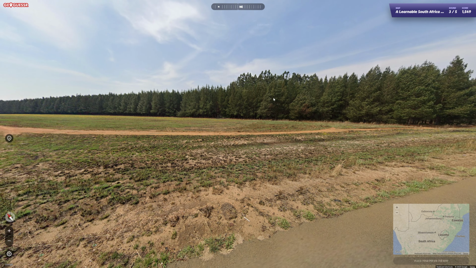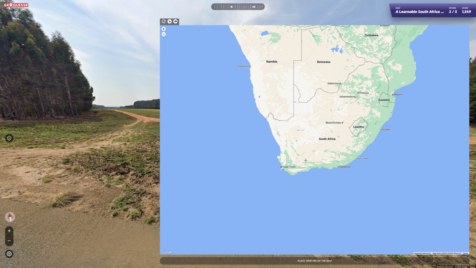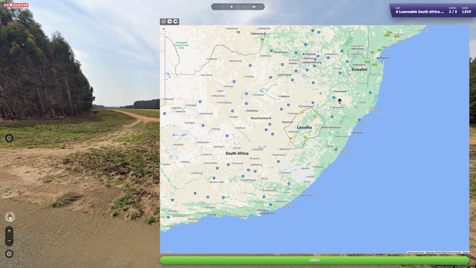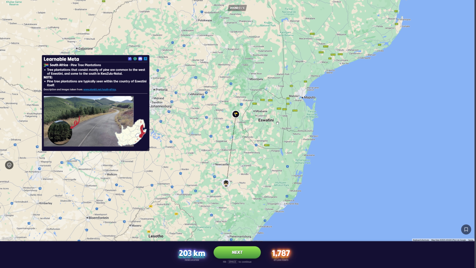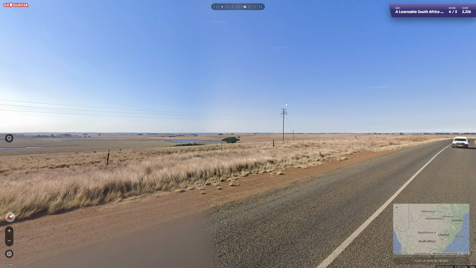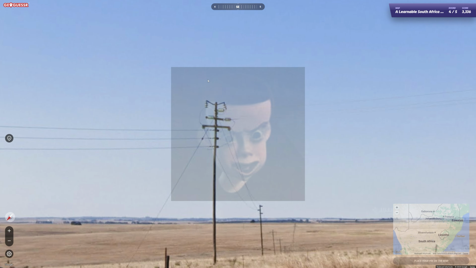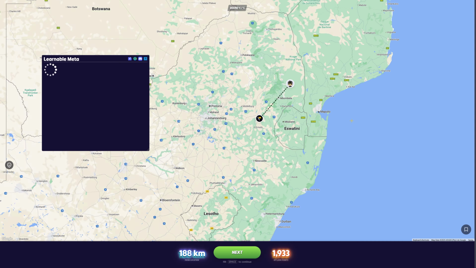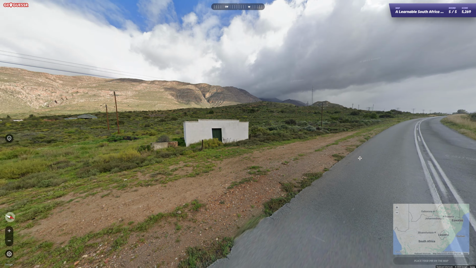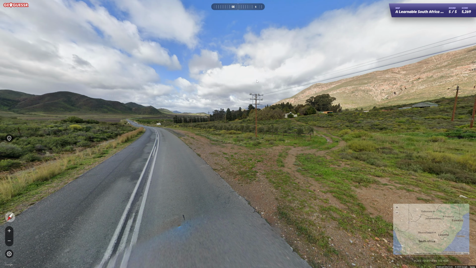Okay, so these pine trees, I remember these pine tree plantations are somewhere here. Somewhere in this region, right? Okay, I'll take it. That's pretty close. Eswatini! It's Eswatini. Right. Oh, the Sid pole. Frick. Under Kruger National Park. Yes, okay. We're learning.